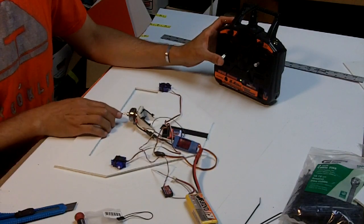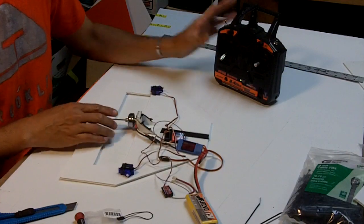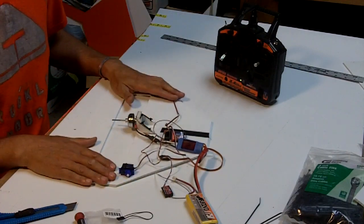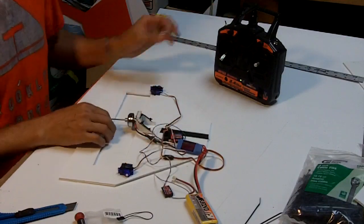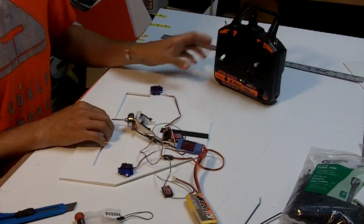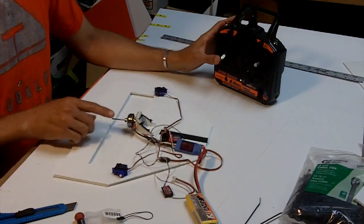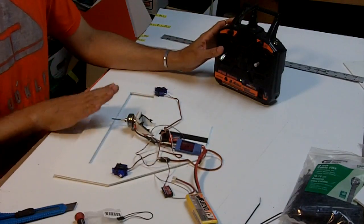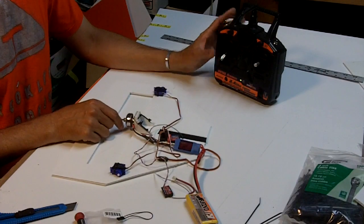And you see right now I'm running the motor just a little bit. I'm not going to run it really hard. I'm just seeing if it's turning, and I have a functioning radio here. So what we've done is we've bound this receiver to this radio. We have a motor that's working. It's also turning the right way. We want the propeller to move in a counterclockwise fashion facing the front, and I can just feel with my finger that it's going counterclockwise. All right? Be careful when you do this, but we can check it.